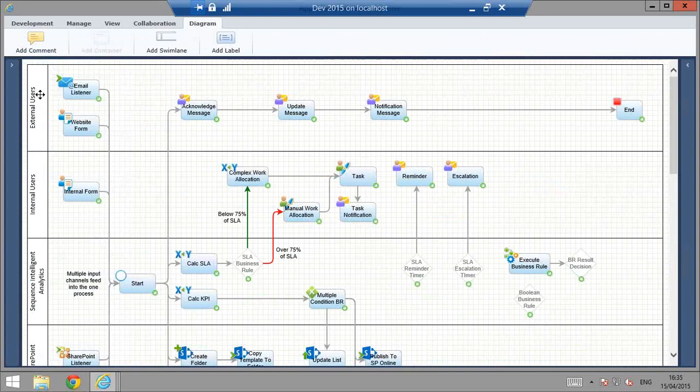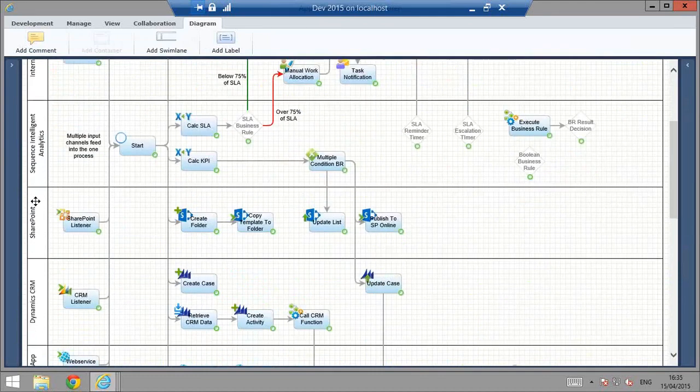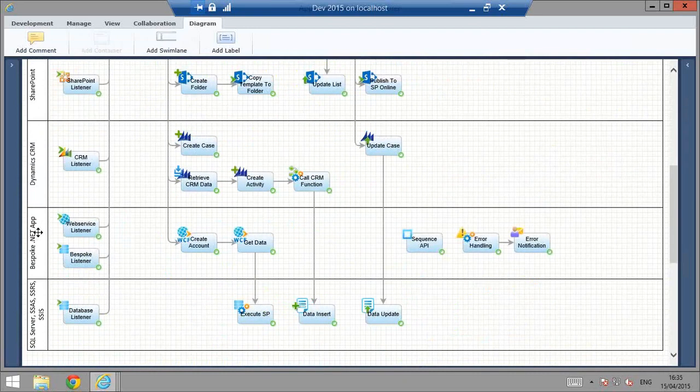And in this example that I've put together, we've created some swim lanes, not to show the actors in the process, but just to show how we can interact with each of the systems that I mentioned earlier. And we've got the external and internal users here. We've got the intelligent analytics that I mentioned. We have SharePoint and Dynamics CRM, and also our bespoke .NET application, whatever that may be, whatever you may have created in-house. And also, sitting behind all Microsoft systems, SQL Server, with its capabilities to be able to analyze, to be able to report, to be able to integrate through the additional components I show here.